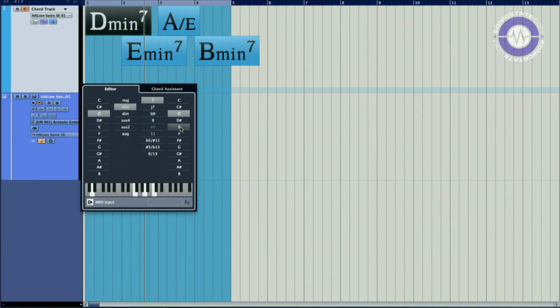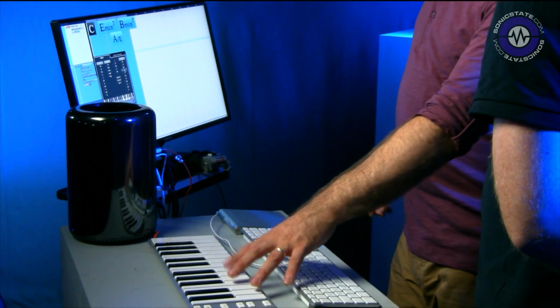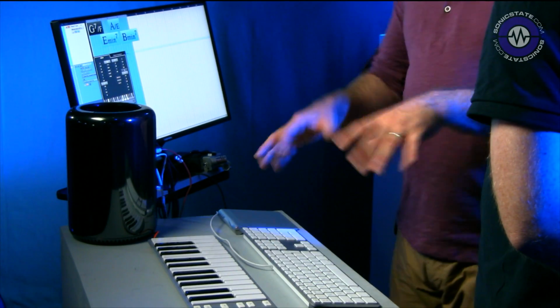Now, alternatively, you see we've got MIDI input turned on. You can put the chords in manually using MIDI input. If you had a MIDI recording, it can extract the chords from the performance as well. Right. So there's numerous ways to tell the chord track what the chords actually are. But I think when things get interesting is what can you actually do with that information once you've got it there. Here's a nifty thing.